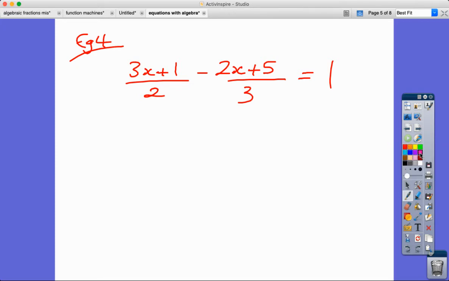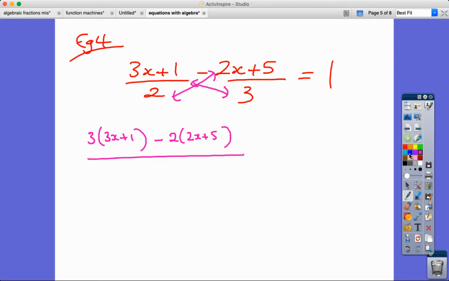Now here I'm going to do a trick called cross multiplication, which I quite like to do when I've got an addition or subtraction of algebraic fractions. So I'm just going to times that by that first of all. Okay, so 3 brackets 3x plus 1. I've got the subtract sign here. Minus 2 brackets 2x plus 5 over, and then on the bottom I've got 2 times 3, which we'll work out in a minute, which I know is 6, and that's equal to 1.